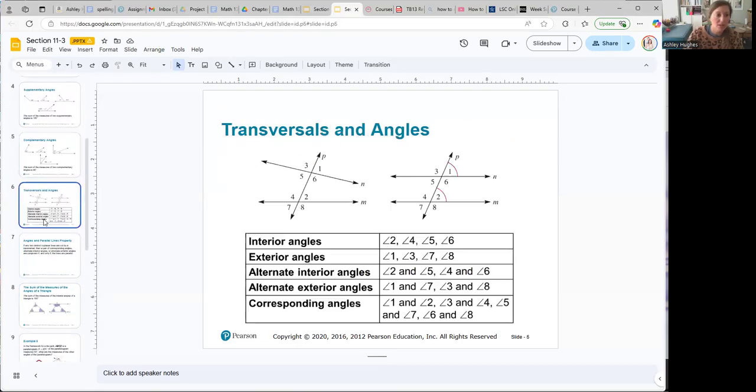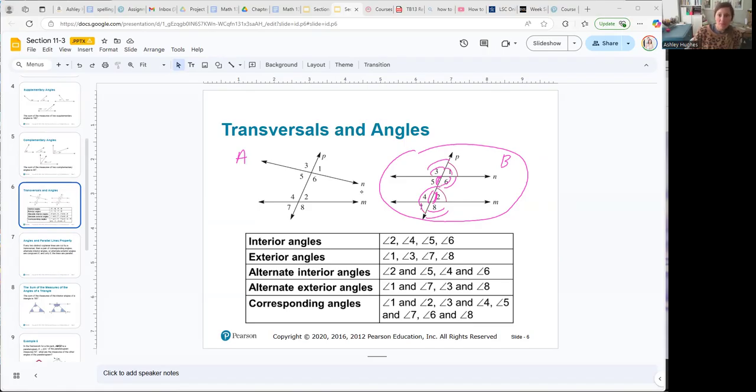So if you notice, parallel again means that they're like this, right? In which of these pictures are the lines parallel? A or B? Hopefully you're saying B. In this case, if the lines are parallel, then all these properties are true. I have the fact that the alternate interior angles are equal. So 5 and 2 would be equal to one another, 4 and 6 would be equal to one another, and likewise 8 and 3, and 7 and 1.